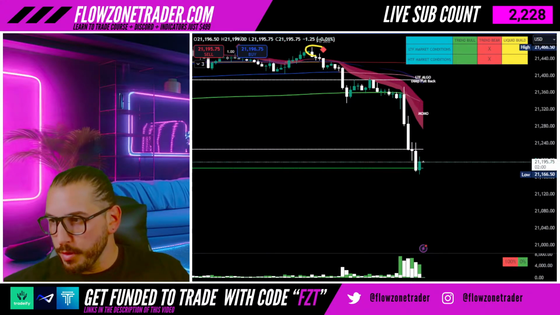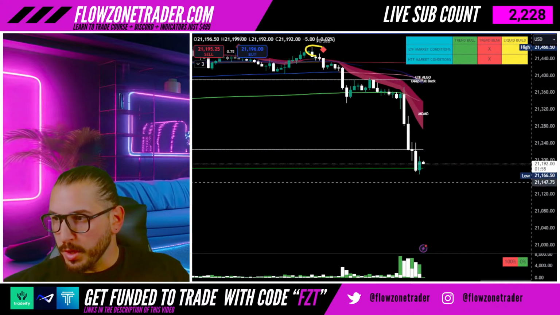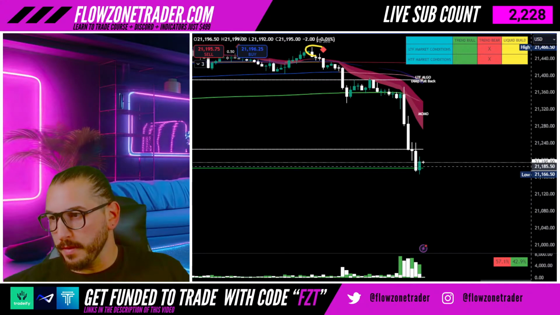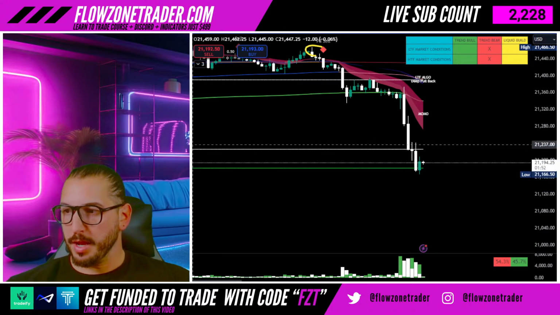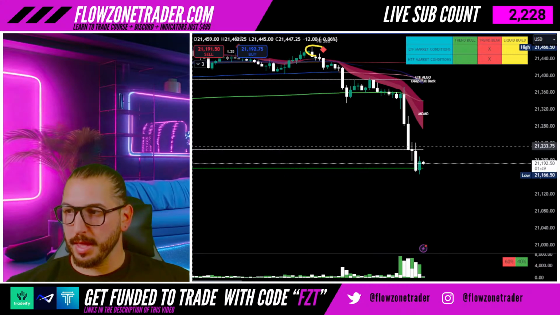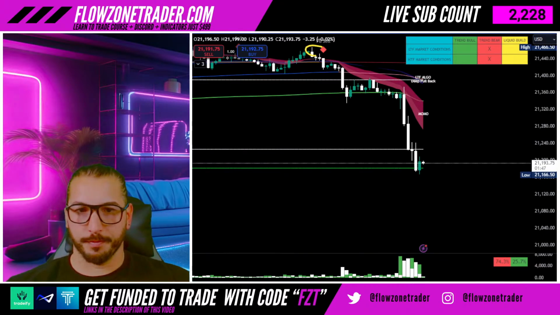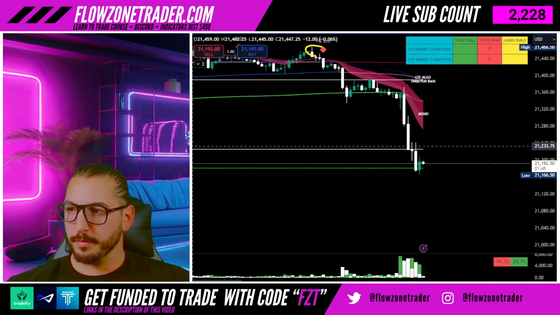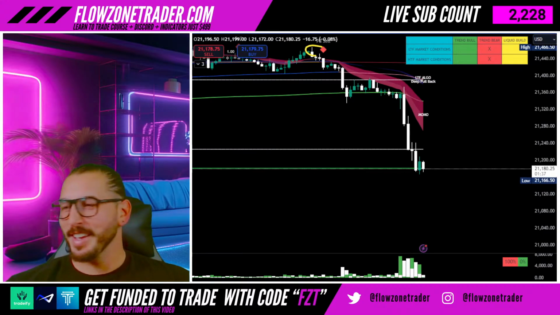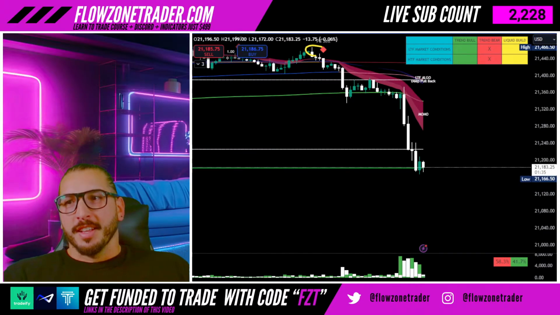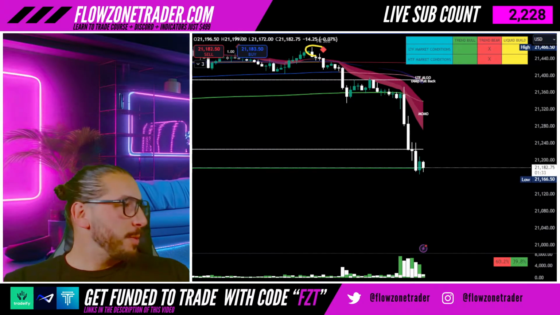The Qs have room to trade back down into 120 if they let go of the old value area low, which is where we're trading right now. All right, so value area low created on Monday. That's where we're trading at the moment. Sorry, on Tuesday. See, this is the problem. I haven't been at the charts long enough. This is why I'm going to trade slow and ease my way back in.